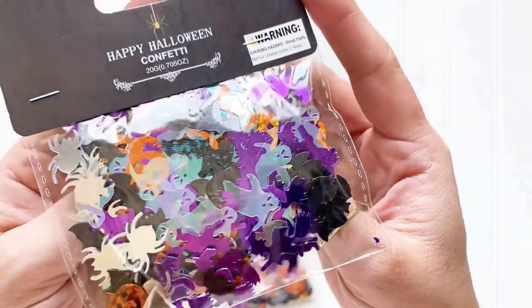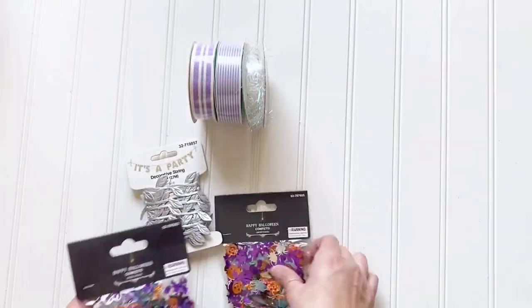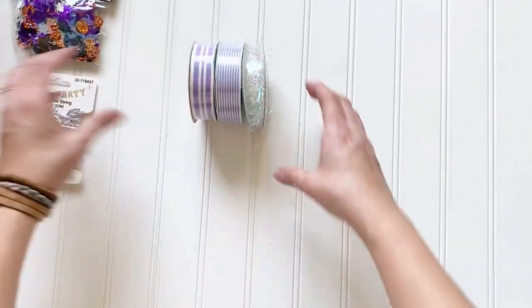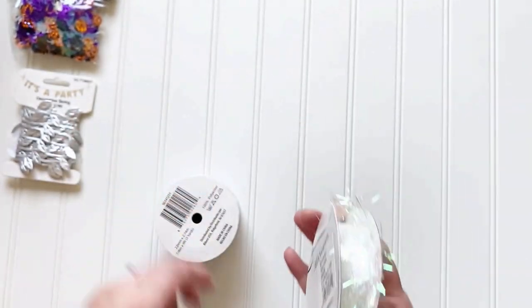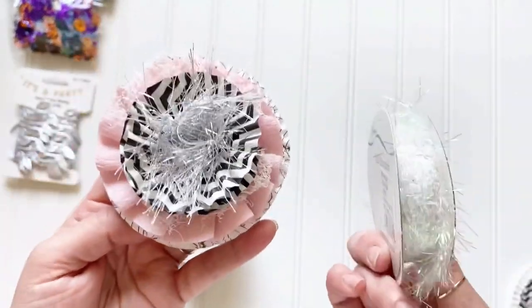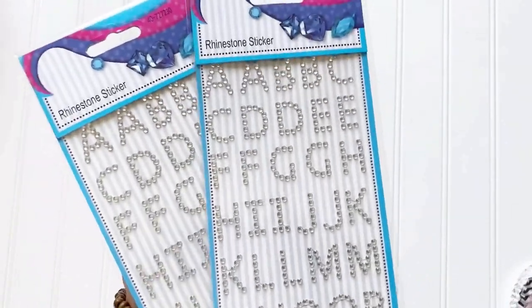There were only 2 packets left, but I was able to pick this up. And then they had some of this ribbon, and I really liked it because I've seen this stuff at Hobby Lobby, and it just costs more than $1, so it was pretty neat. I love the eyelash trim. I love slipping that in between my liners, and as you can see, the rosettes, I kind of just bunch that up, and then on the top you'll add some kind of embellishment, either a button or a character.